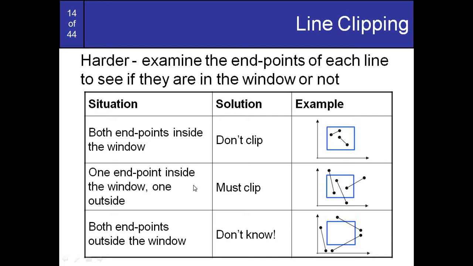And in this second scenario, we have one point outside this window and one point inside this window, and similarly for this line you have one point inside the window and one point outside the window. So in this, some part has to be clipped, that is, this part needs to be clipped. We will see how we do that.